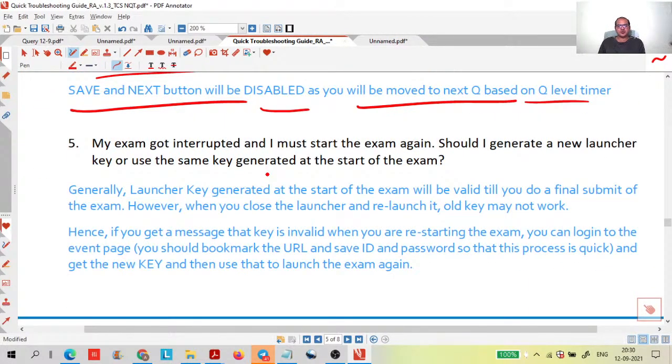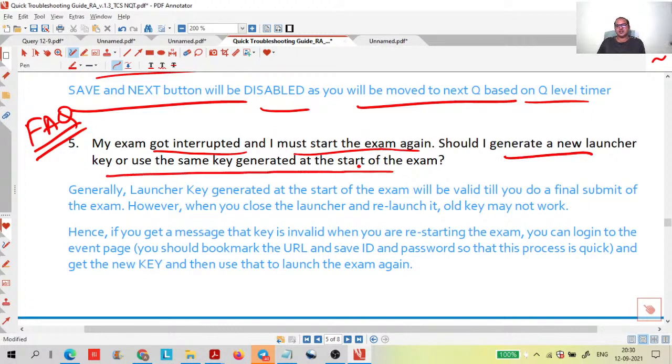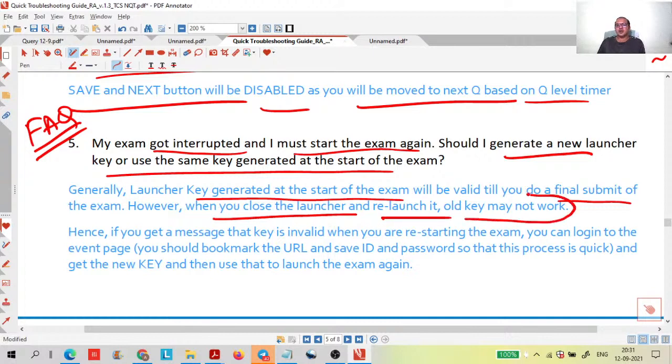Then come to the TCS NQT FAQ questions. As I was discussing the TCS NQT FAQ, my exam got interrupted and I must start the exam again. Should I generate a new launcher key or use the same key generated at the start of the exam? If the launcher key is generated at the start of the exam, it will be valid till you do a final submission of your exam. However, when you close the launcher and relaunch it, the old key may not work.